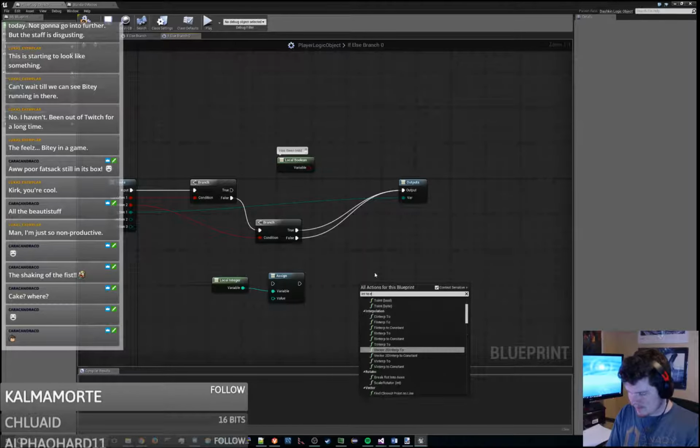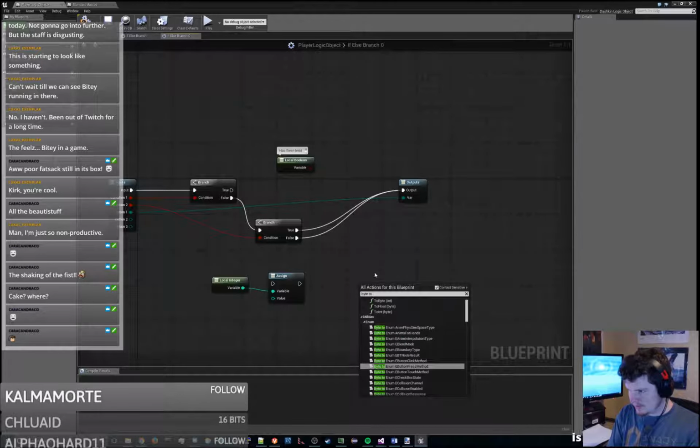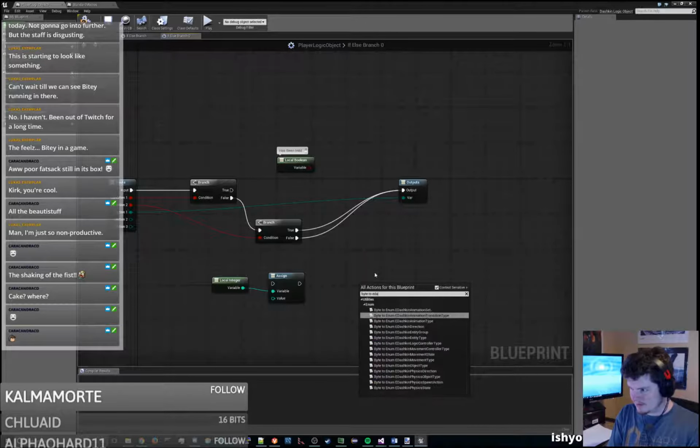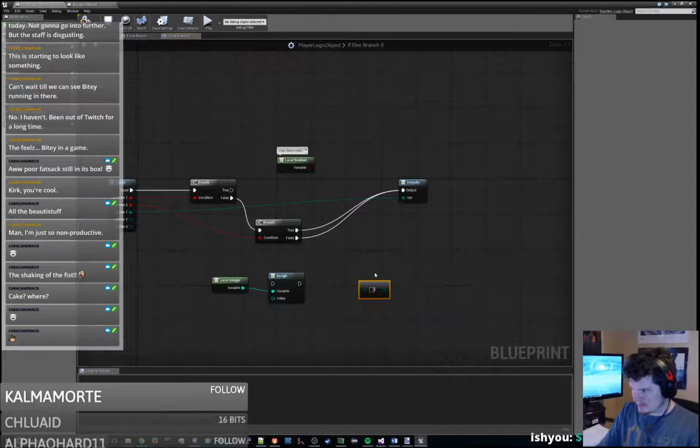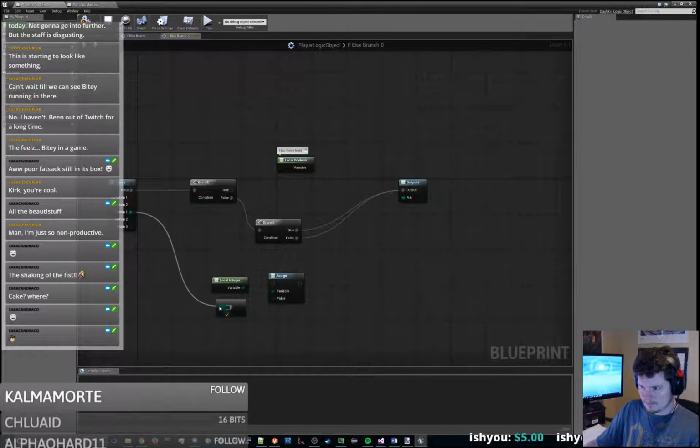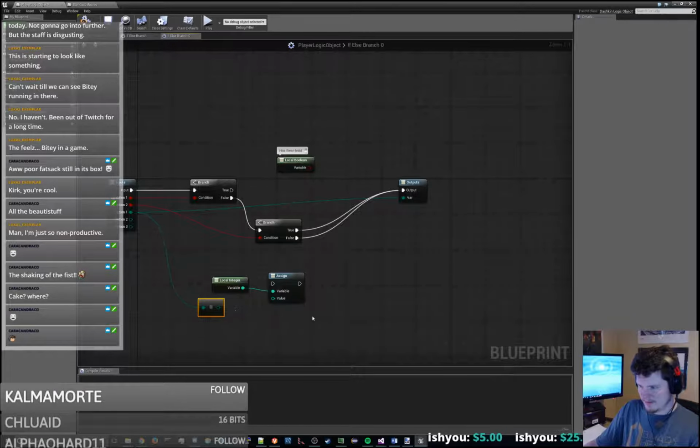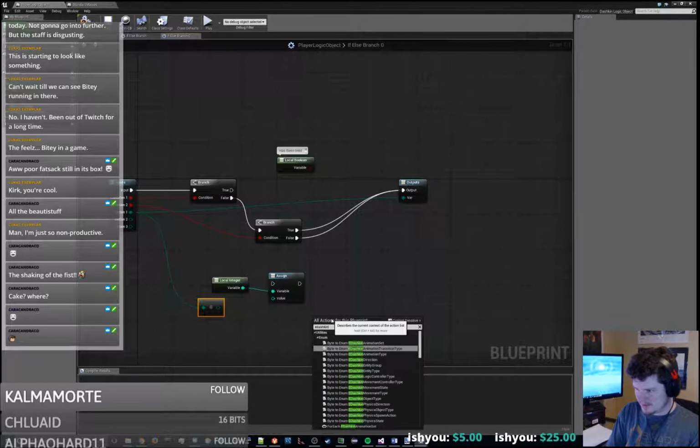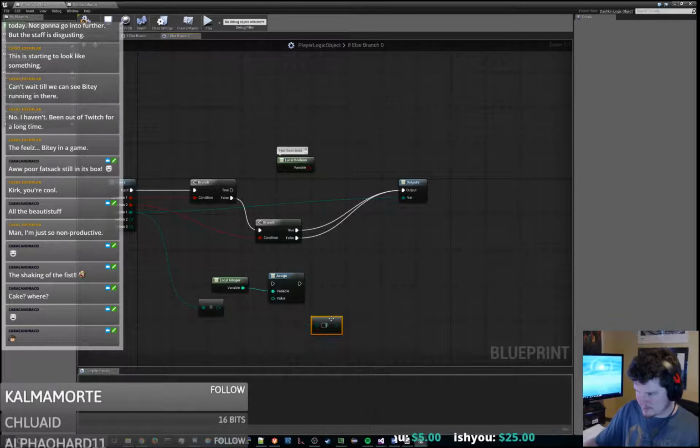So it'd be like byte to Dashkin direction. No, it's the other way around. It's Dashkin direction to. I want to do the opposite.